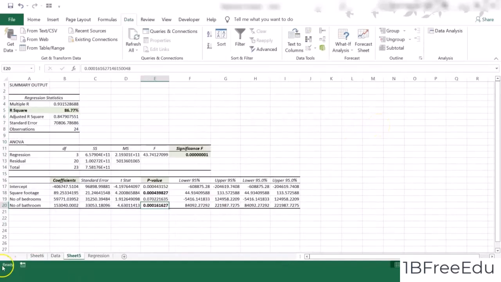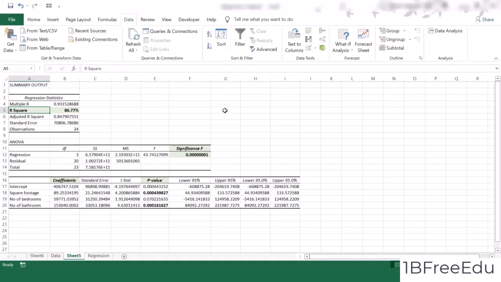We got our results. Let's interpret the summary output. The only thing that matters here is the R-squared, significance F, coefficients, and p-value. Multiple R is the correlation coefficient. It tells you how strong the linear relationship is. For example, a value of 1 means a perfect positive relationship, and a value of 0 means no relationship at all. R-squared is the coefficient of determination. It tells you how many points fall on the regression line. In our example, this is 86%, which means that 86% of the variation of Y value, home prices, around the mean are explained by the X values, and 86% of values fit the model.